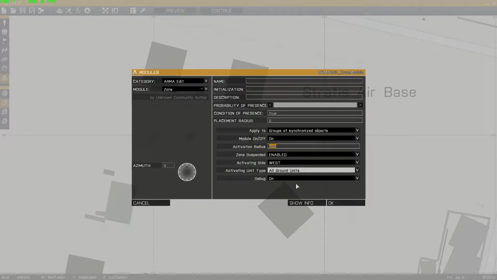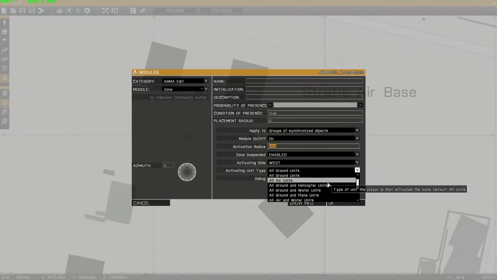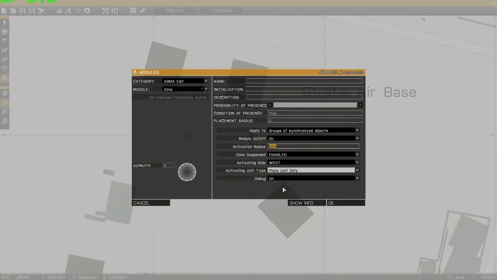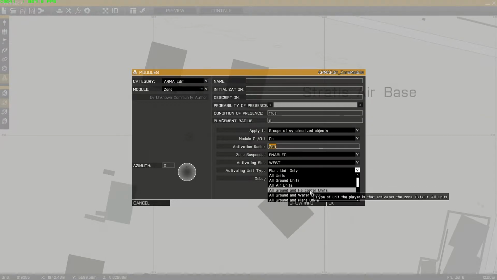However, if they fly over in a helicopter on their way to do something else, or a jet flies over, it won't activate. And the same in reverse. You can set it for plane units only. So say you could set down a whole bunch of anti-aircraft. If the player drives through the area, they're not there. If a jet happens to fly over, AA spawns, and you can see how it's got its uses. And there's plenty of combinations there to whatever you want to set it to.